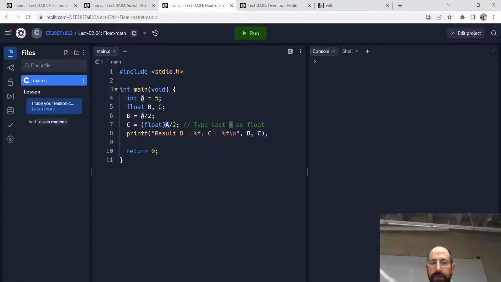Why did you use a typecasting for b as well? Because I wanted to show the difference between typecasting and not typecasting, which is what we're going to show here. So line 6 is b equals a divided by 2. For c, treat a as a floating point value first, then take its value divided by 2, and then I'm going to print out the results. Any guesses what we'll see when we do this? You're allowed to guess. They're different. Somebody else.